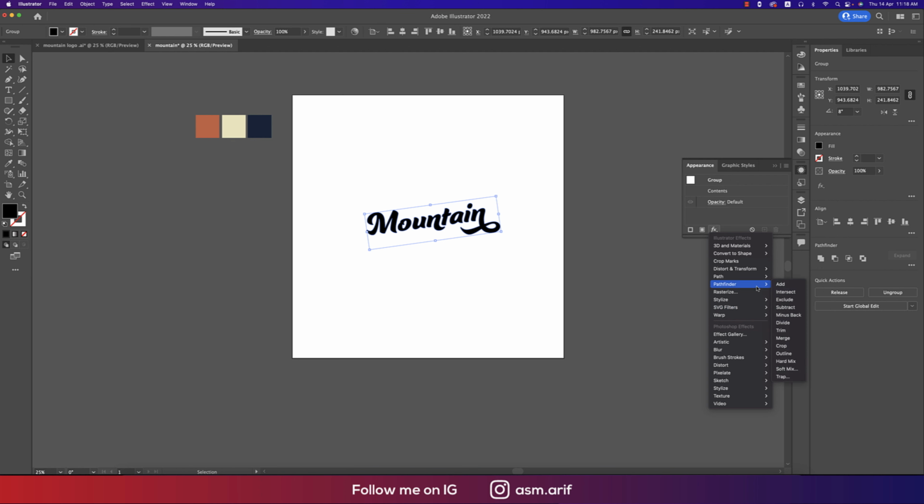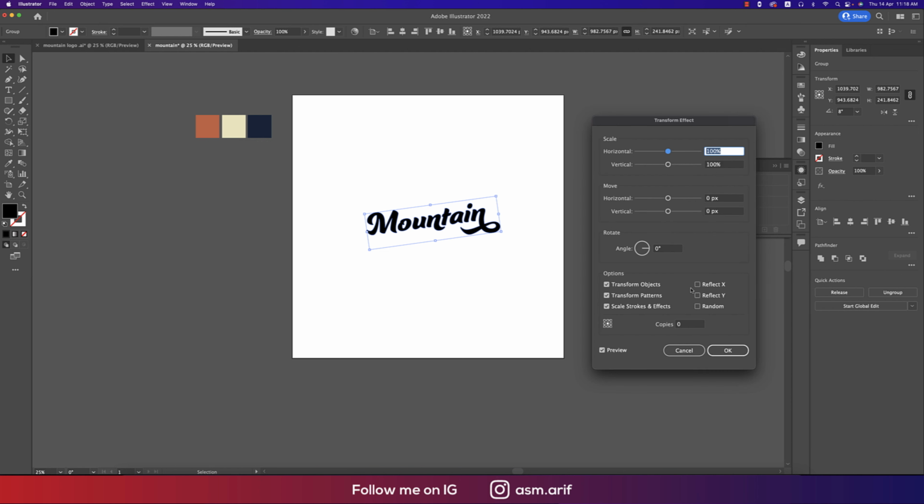Here is Distort and Transform, and Transform. I'll give 1 pixel and 1 pixel, and 0 degrees, and 50 copies. If I make it 50 and get the preview, it will be like this.